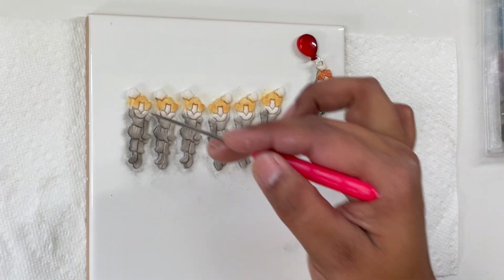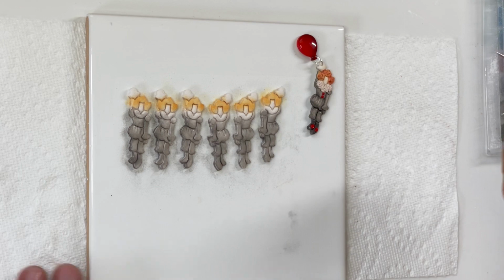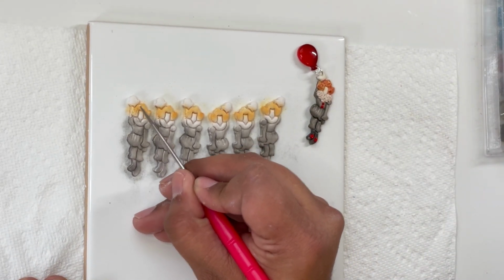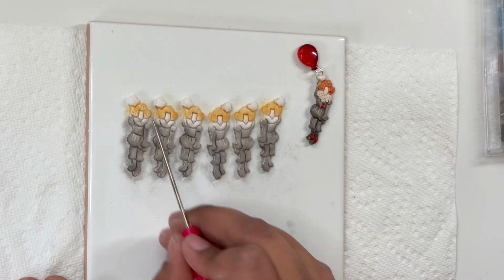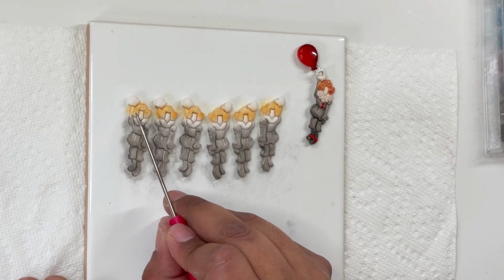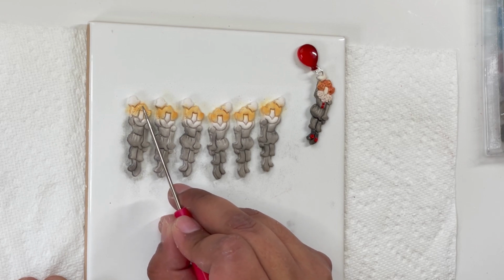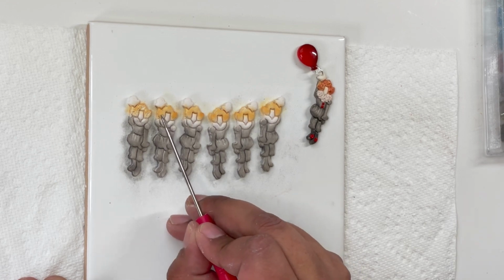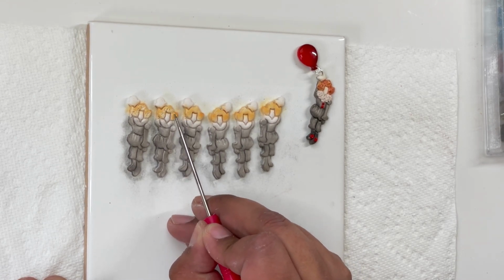This is actually really simple to do, and once you've done that, you'll notice that it's already starting to look kind of like fabric. So I'll go ahead and add some texture to the hair. You may notice some white spots or spots of clay that don't have color to them, but that's okay because you can always just add more.